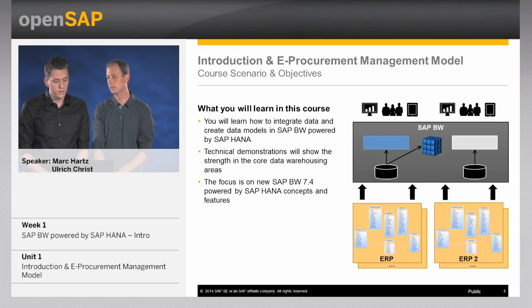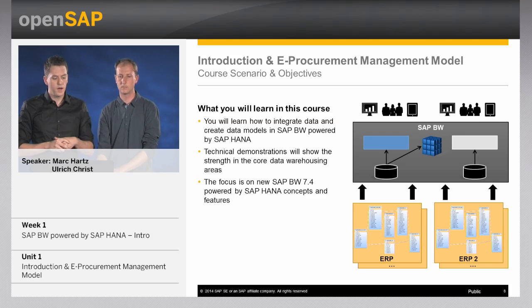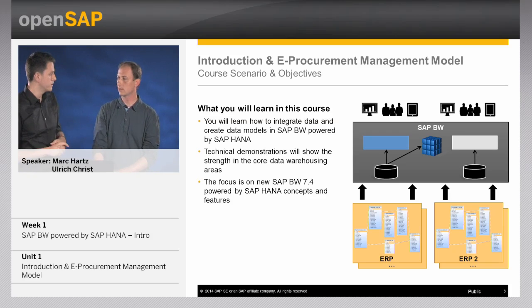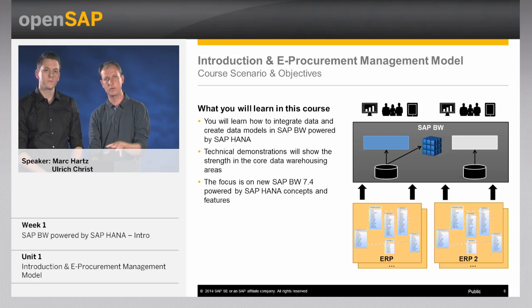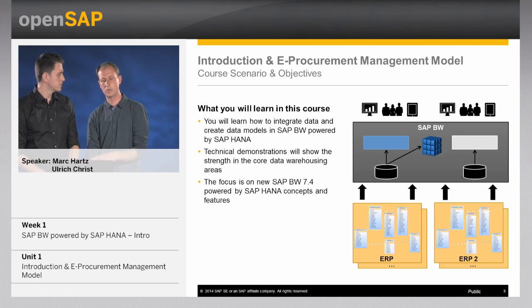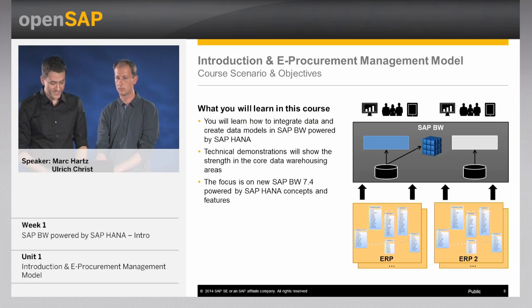And our latest release in SAP BW was 7.4, where we introduced a lot of SAP HANA specific things. And we will show you after each chapter the demonstrations in the systems, what you can do with all of these features. So this is mainly the main driver. So everything is going to be based on the e-procurement model. We'll show you in each of the units some overview slides and maybe give you some overview of the whole concepts. And then we'll always show you a system demonstration to really get hands-on. And as we said, if you have a system of your own, you can work through the exercises yourself as well.